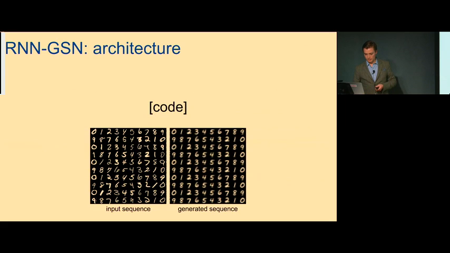And as you can see here, an input sequence, if you read from top left to bottom right, this is 0 through 9, 9 through 0 repeating. And it'll generate on the output sequences that look like this, which is kind of a generalized representation of what it thinks that sequence is, and it generates it fairly well.